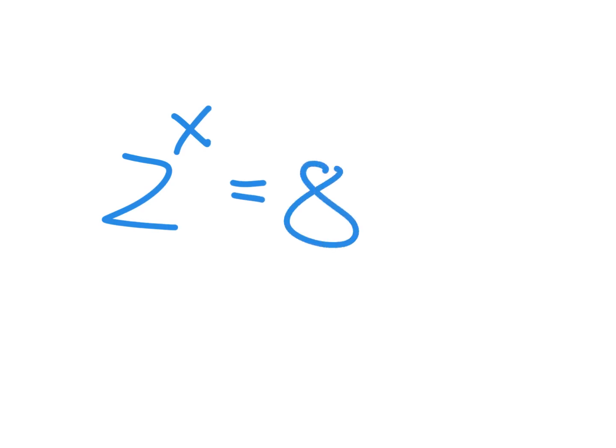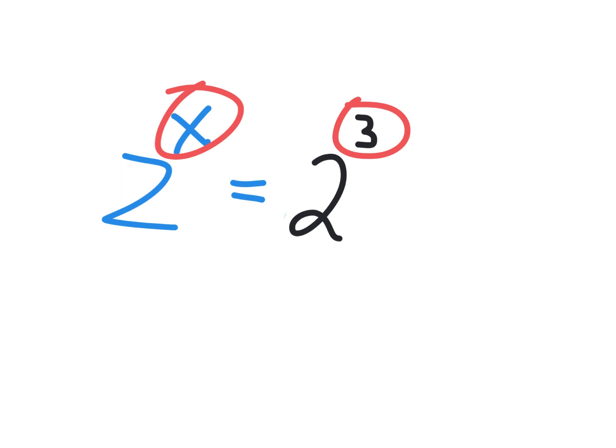All right, so here's what we're doing today. If I said 2 to the x equals 8, would you agree it'll be even easier to answer if I said 2 to the third, because that's what 8 is? If you don't see what I'm talking about, you maybe didn't even think about what the answer was. The answer was 3, and look, 2 to the x is equal to 2 to the third. It makes it really obvious that if the bases are the same, then the exponents just have to be the same.